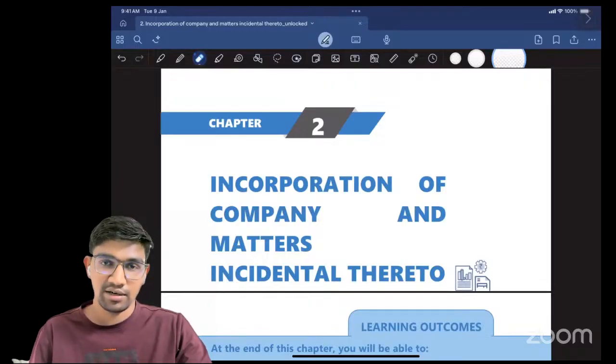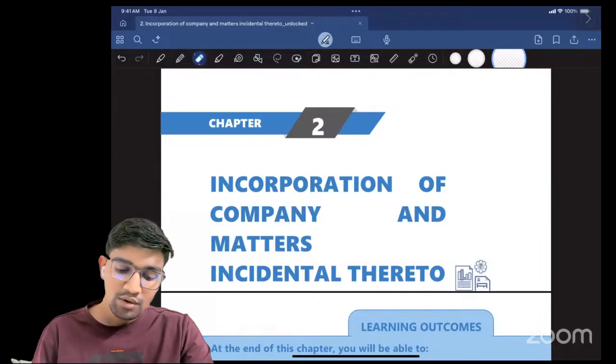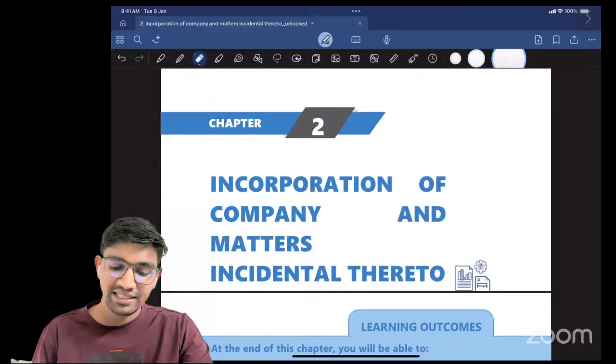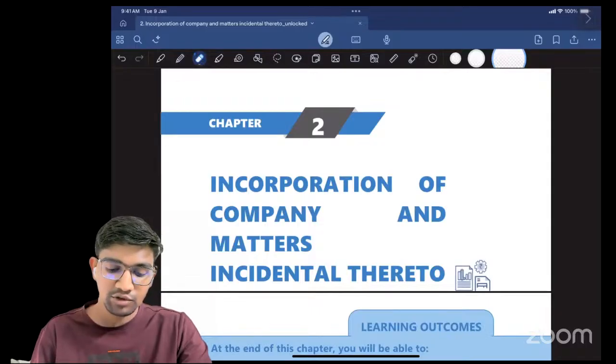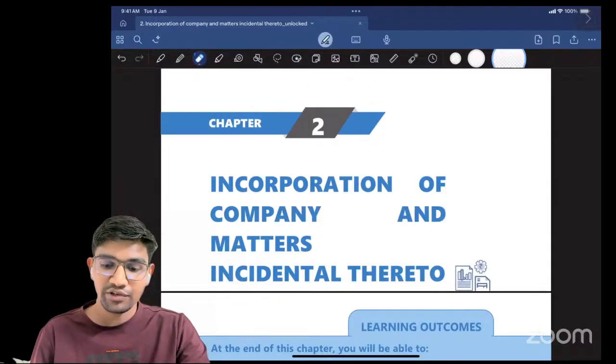Now, when the nominee becomes member: where the sole member ceases to be the member and the nominee becomes the new member, then such new member shall nominate, within 15 days of becoming member, a person, the new nominee, who shall, in the event of his death or his incapacity to contract, become a member of such company.